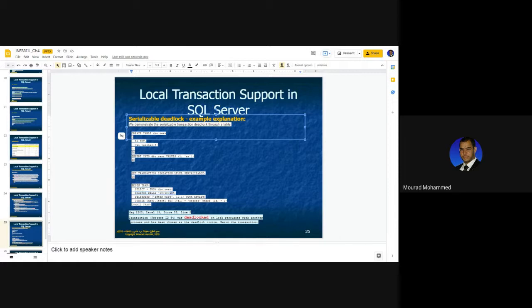In this example, 10 seconds only. It can be seconds, minutes, and hours. So the system will be paused for 10 seconds only.